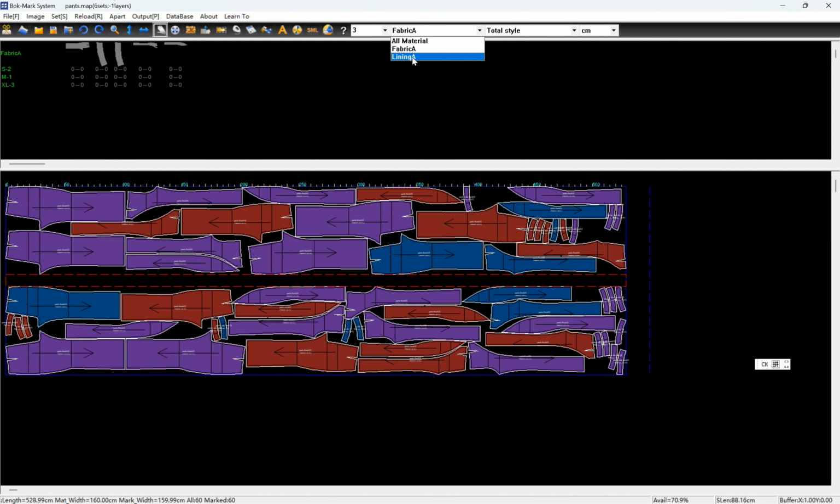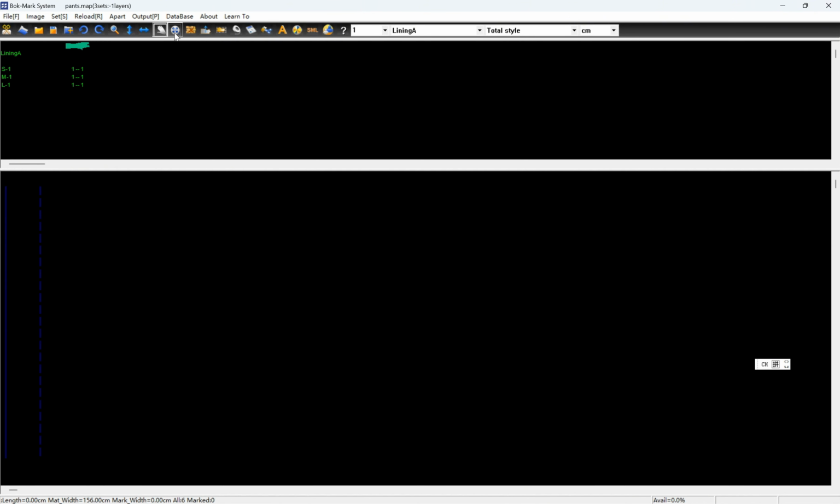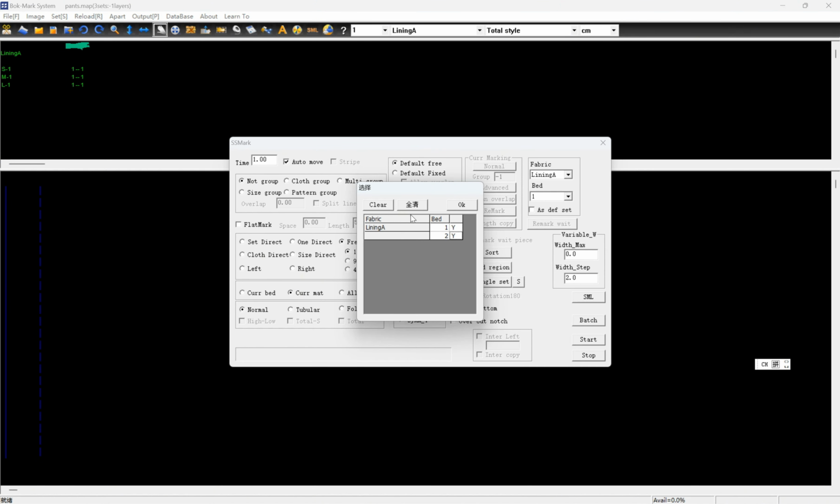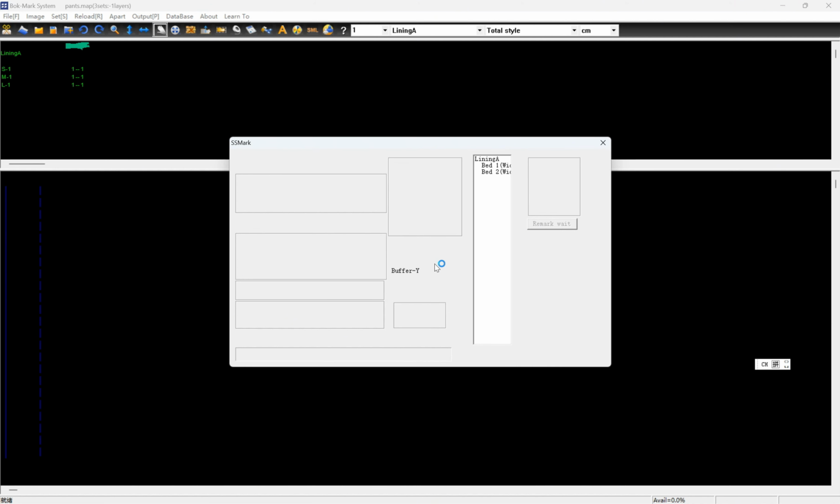Change it to the lining A and we set again. We set auto mark and we set the current material. Now it's the fabric of lining A and click start. It's nesting in sequence.